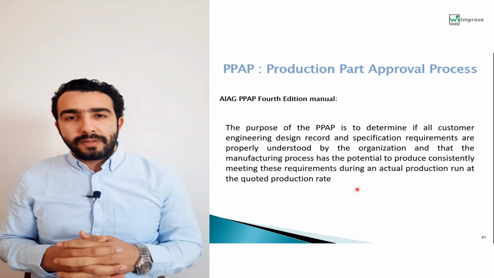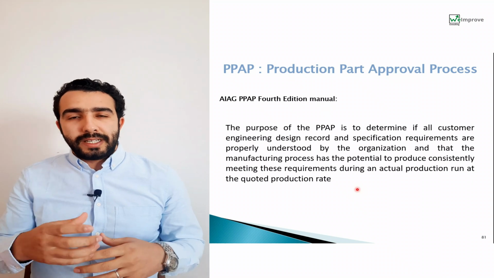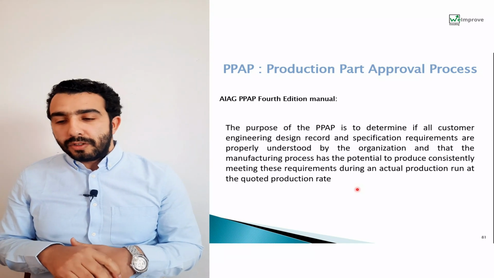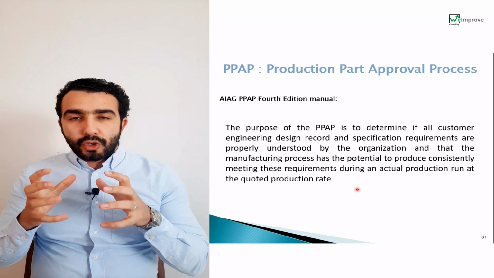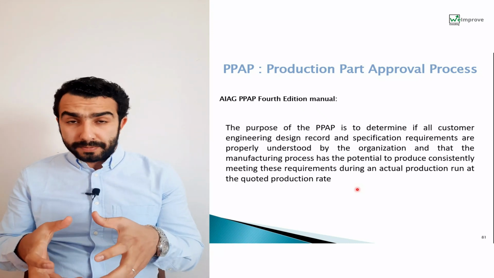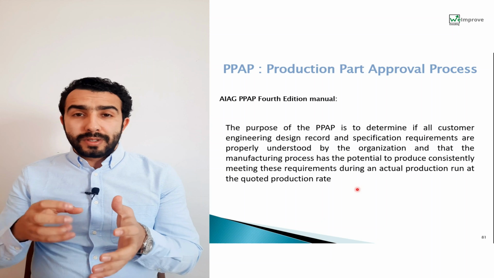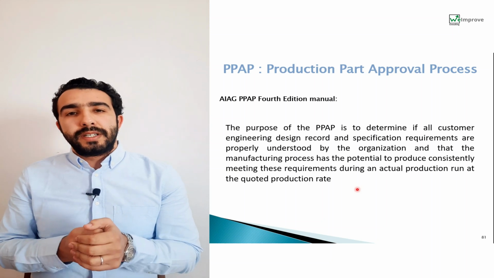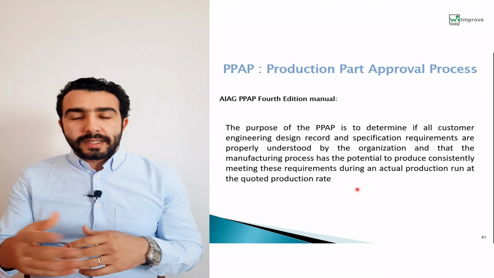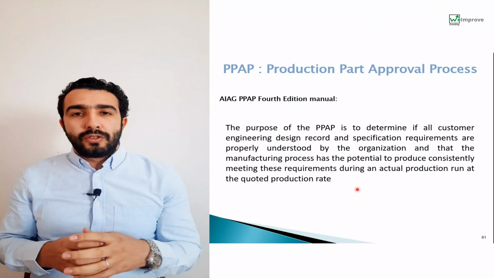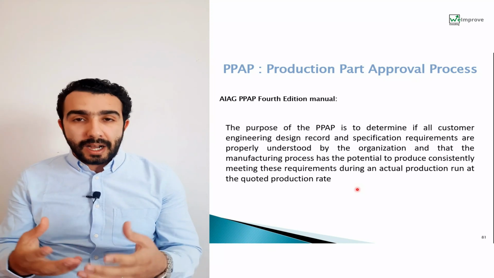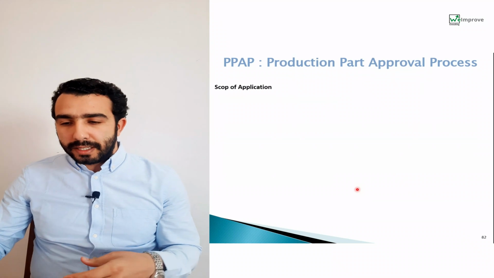In general, in the automotive industry, a project takes more or less 5 years. So this is the reason why we are making the PPAP: to show and prove to your customer that you are able to produce this product according to all their specifications. We will see in detail what the PPAP contains, when we can submit the PPAP, and how we can approve it. So let's continue.